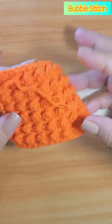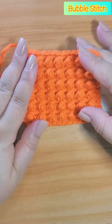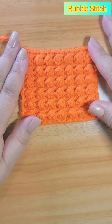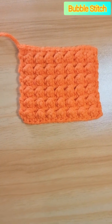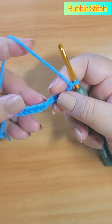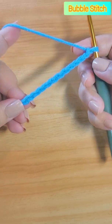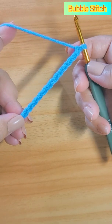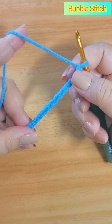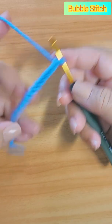Okay, so let me show you on how to do this very easy bubble stitch. Okay, so we have here our foundation stitch. I'm using a chain. Stitch count is the multiples of 2. So for this particular swatch, I have here 12 stitches.